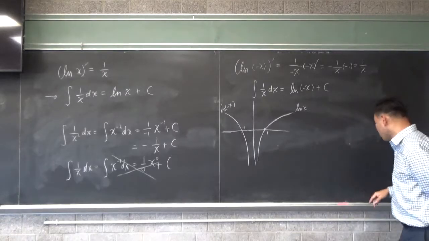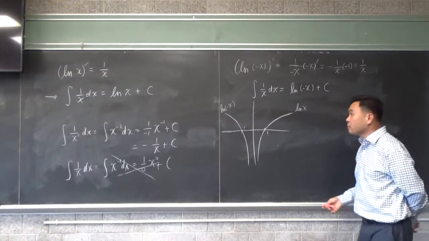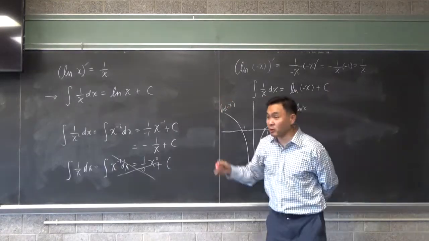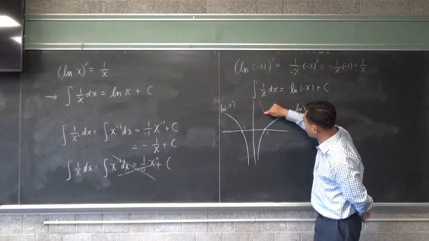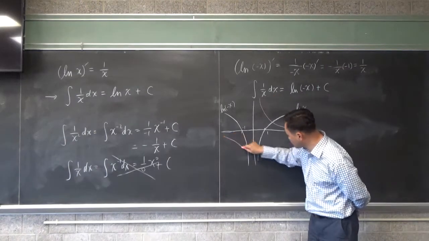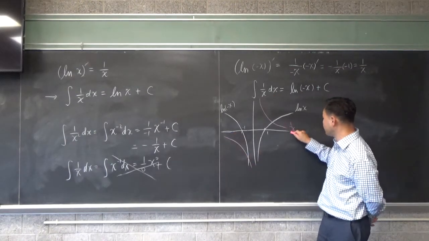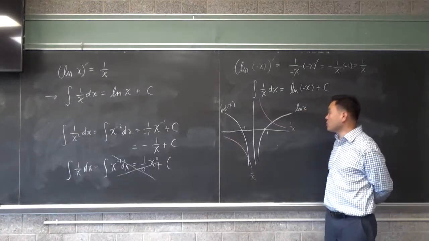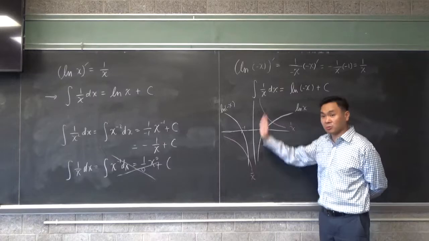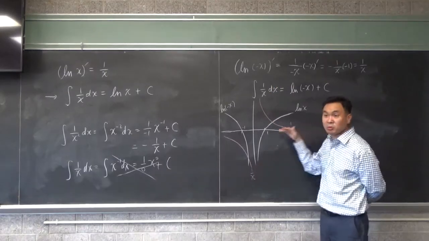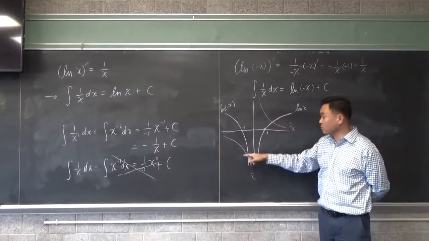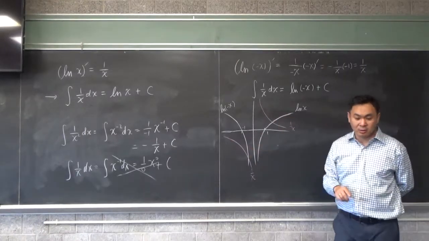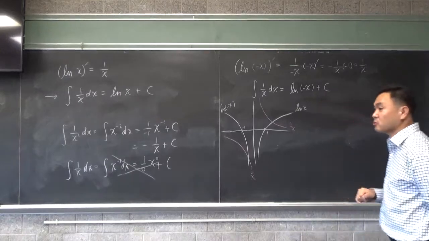Okay, now to understand what's happening, let's also draw the graph of 1 over x. They appear in both equations, right? So let's draw the graph of 1 over x. Here's the graph of 1 over x. You probably know that 1 over x has a vertical asymptote at the y-axis and a horizontal asymptote at the x-axis. So it's this. It actually gives you two different curves. It's a hyperbola, geometrically.